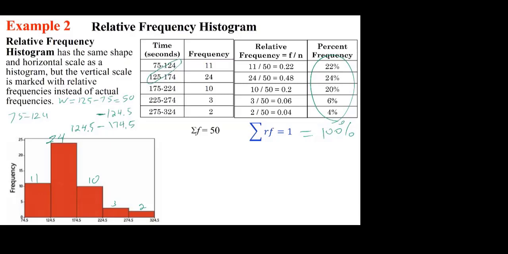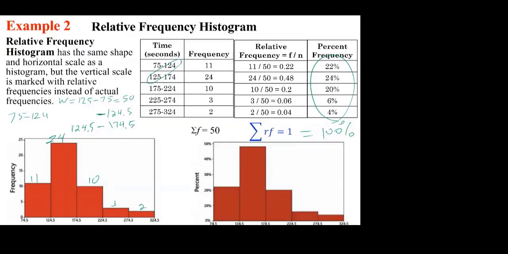If you have, for example, 99.9999%, or if you have 100.000, a bunch of zeros and then 1%, that is acceptable. And so you graph it accordingly, and they look very similar. If you do the relative frequency or percent frequency properly, they end up giving us the same answer. The shape is very close.